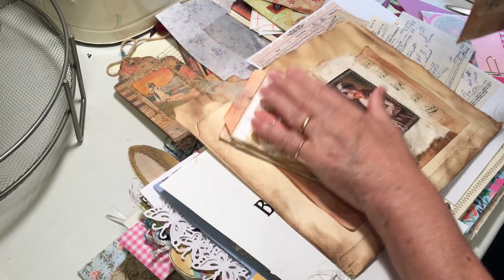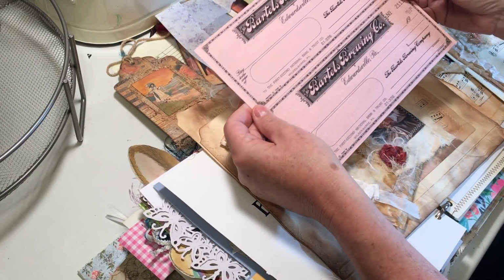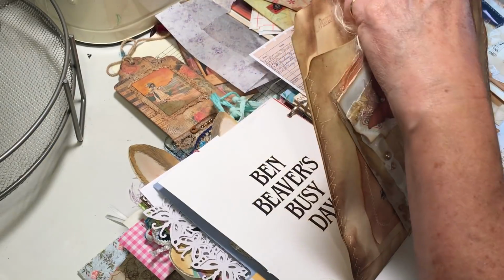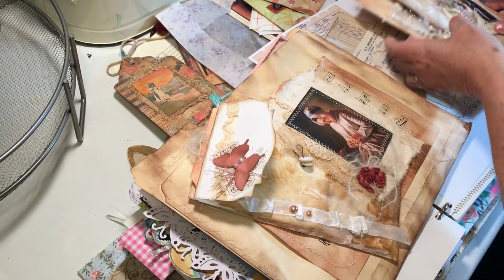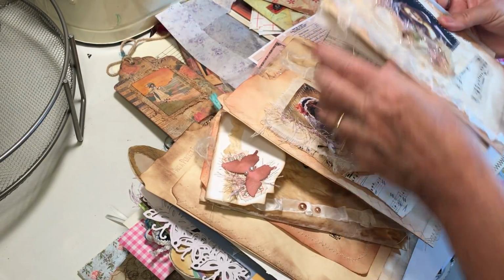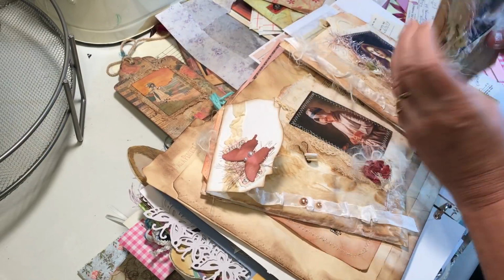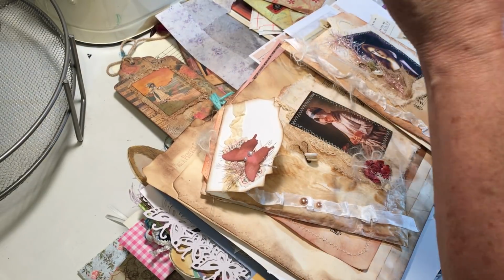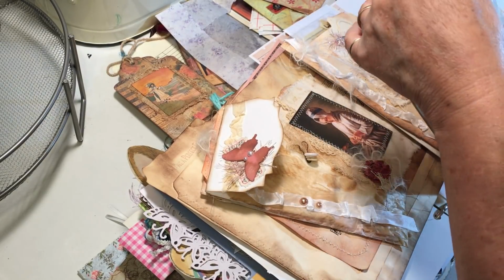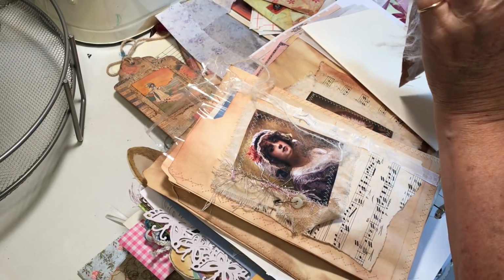It's got the big envelope or big file folder. I've got these that I stuck in there, and then in these two little extra folders, or half folders, I think she might call them, I have things that I don't want to use the originals. I just want to make copies.